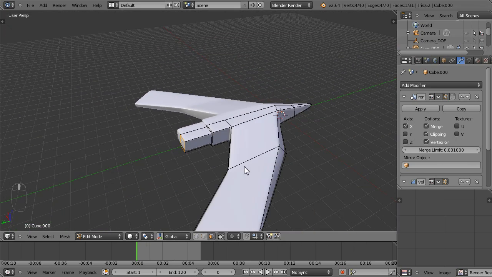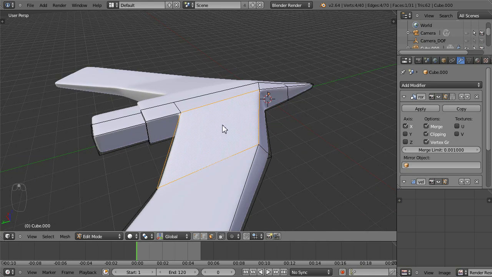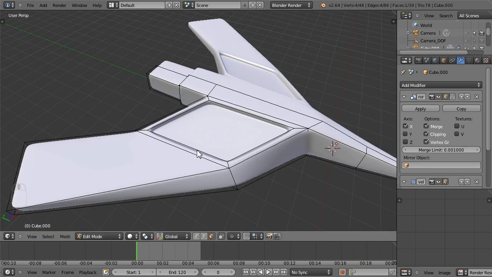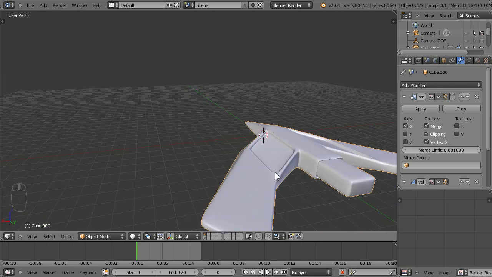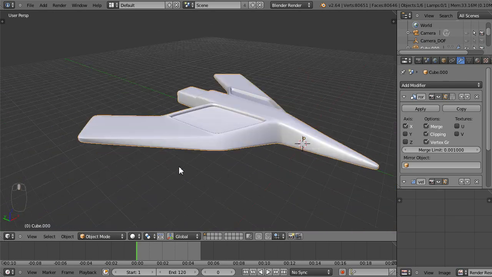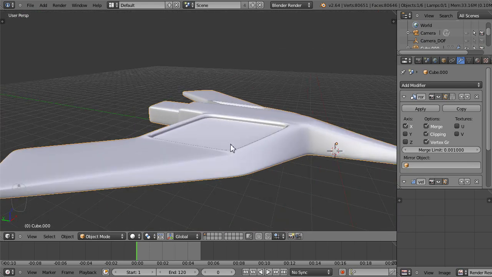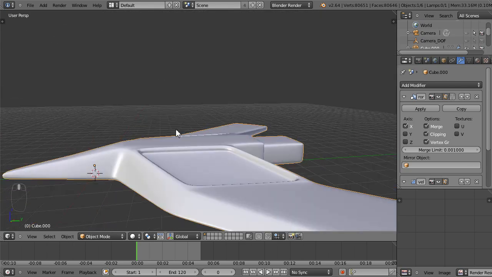Like I'll use it again right here on the wing. E to extrude, escape, so I'm not changing it or moving it. Then S to scale. Bring that in. E to extrude down. And snap. I got some really sweet looking lines here already. So basically, that's just what I'm going to do, and do a lot of on this spacecraft I'm modeling.